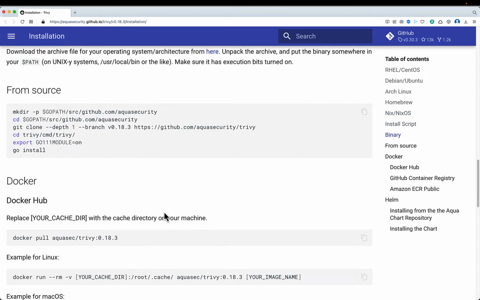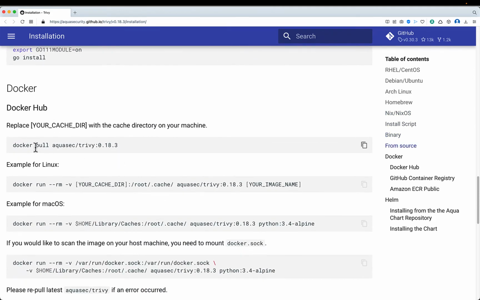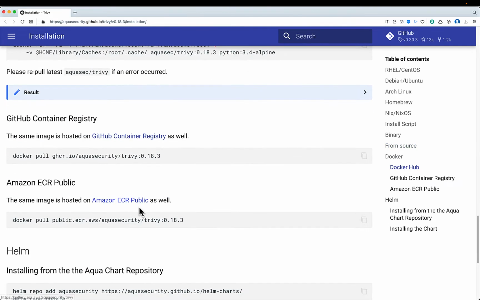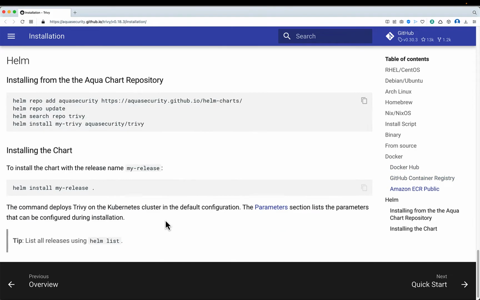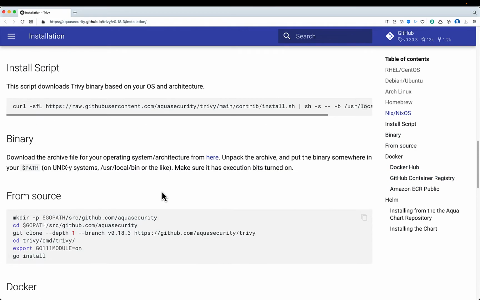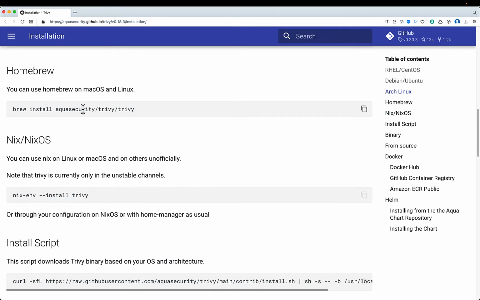So it can be installed on all platforms, and you can also use docker pull to run it as a Docker container on your local machine. You can just choose whichever platform you are using. In my case, I'm using Mac, so I'll be using brew install trivy, and then I will go through some examples on how to use this tool. So let's get started.